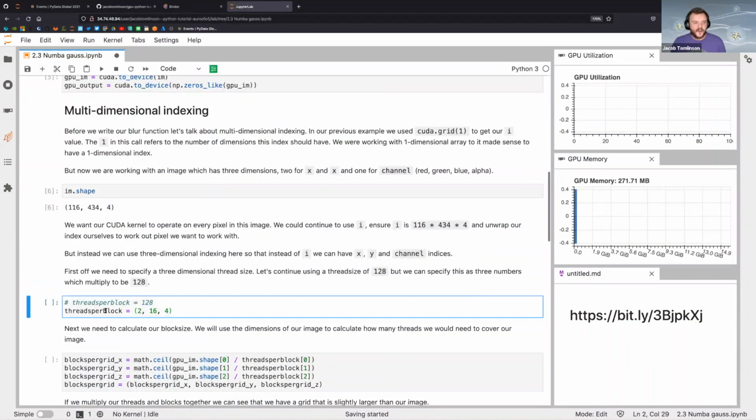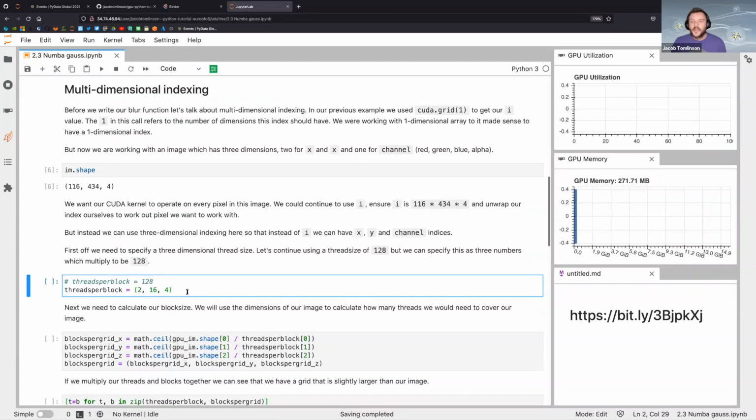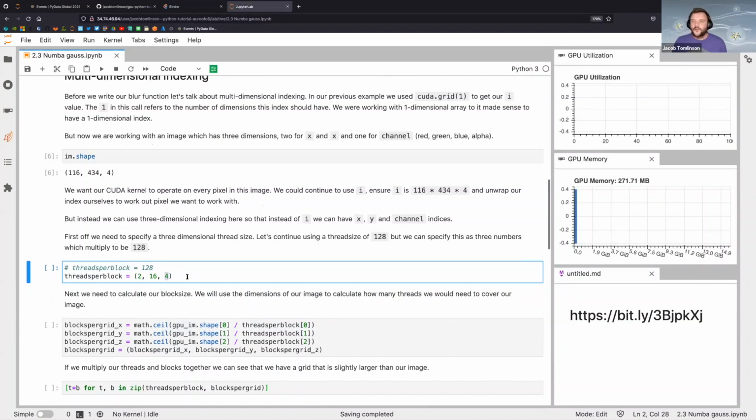So what we're going to do is specify our thread size. And again, the same rule applies: we want 128 threads. We don't want to change that because it's a good default. But we need to specify 3 numbers because we want this to be a 3-dimensional index. So let's specify 3 numbers that multiply together to make 128. I chose this semi-arbitrarily in that I chose 4 for the last number because it's 4 deep. So we're not actually going to be blocking over the channel depth of the image. Each block is going to cover the full depth of the image, if that makes sense. And then I've just tried to make the height and width ratio roughly similar to the height and width ratio of the image, but that was just a choice.